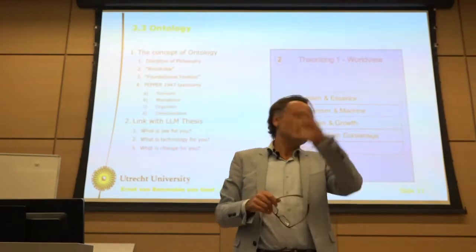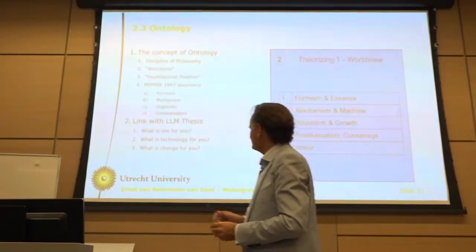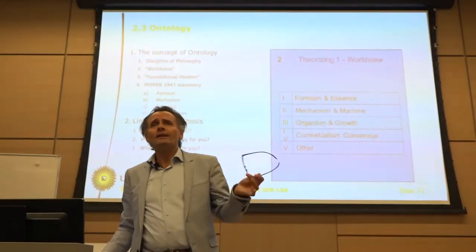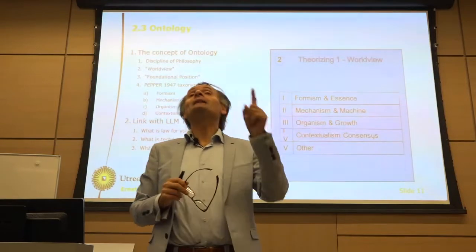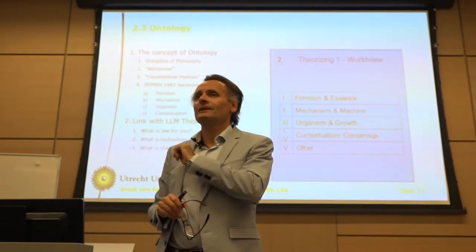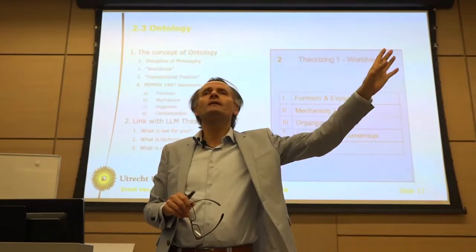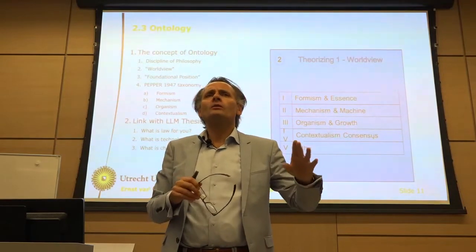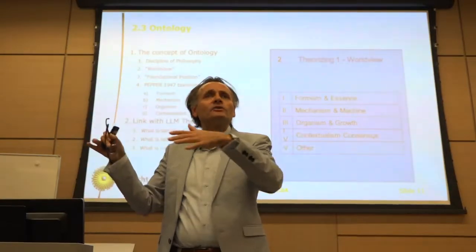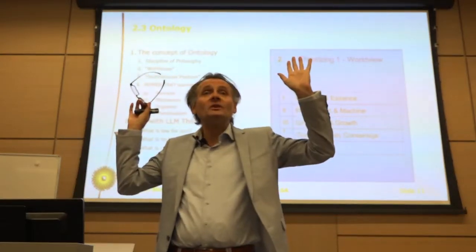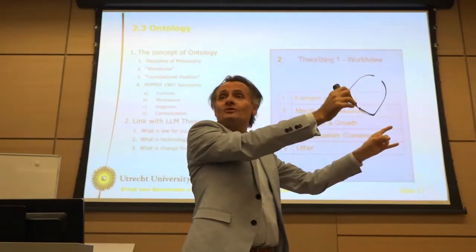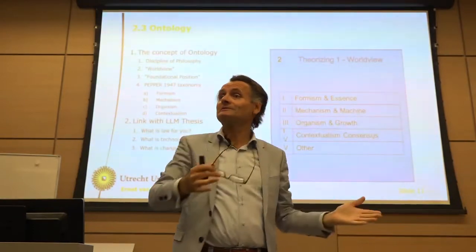Organism can also explain everything, and contextualism also. So you will be confronted with this theme when you are describing and especially explaining the law of your thesis. Is that just a tool to reach a certain thing? Or is that an organically growing thingy towards something? Or is it just coincidence? Or is it the mirror of the ultimate justice that is part of the dream we are part of?